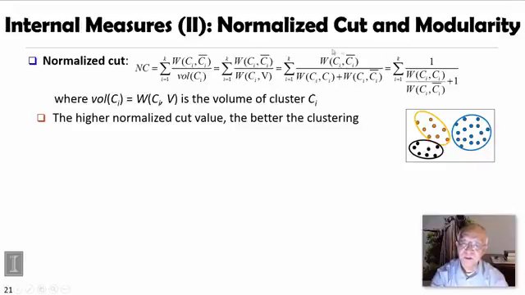For this ratio, you sum up i from 1 to K, and you get this normalized cut ratio. Of course, based on this, you want the inter-cluster to be far separated compared to the intra one. That's why the bigger the normalized cut value, the better the clustering.